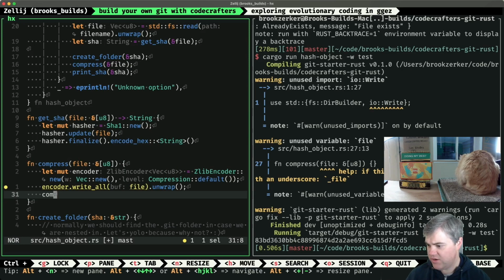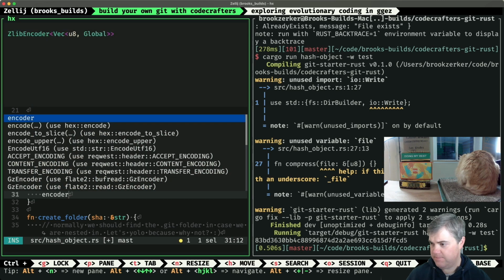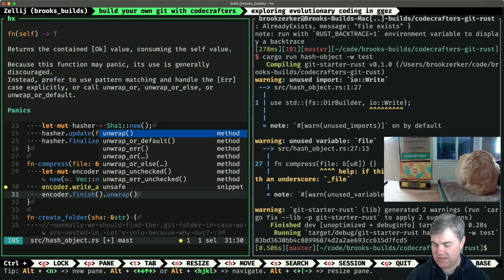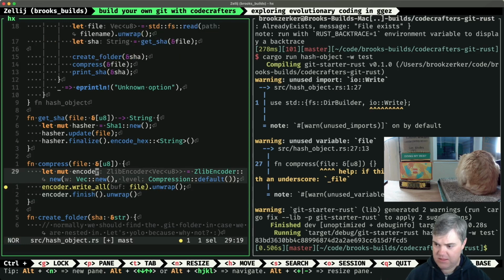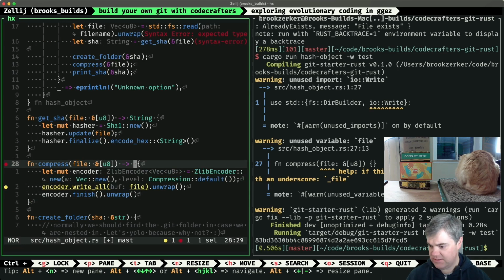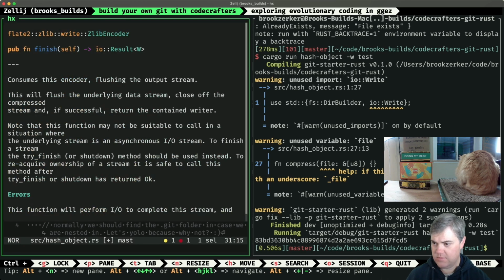Finish, and that's okay. So got it. We're gonna do encoder and finish. You return a result, and you're gonna return back the something. The type.